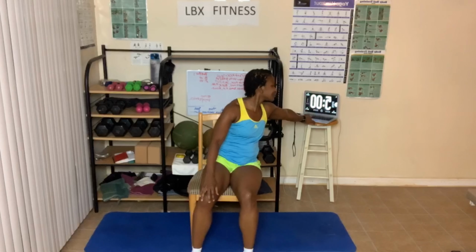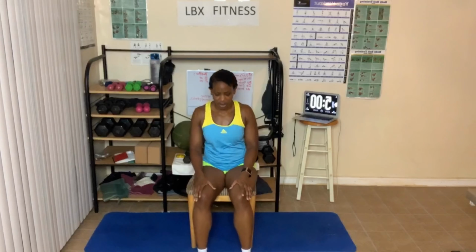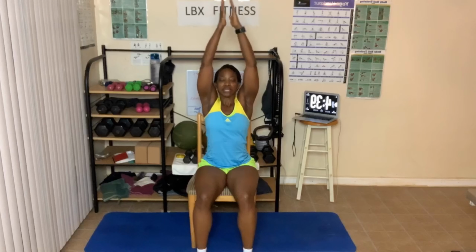We'll do some really good stretching today. Three, two, one. Ready? Arms up. Deep breath in. Deep breath out. Arms down. Deep breath in. To the top, clasp your hands in the front. Breathe out, arms down. One more time. Bring my arms up and bring them down.